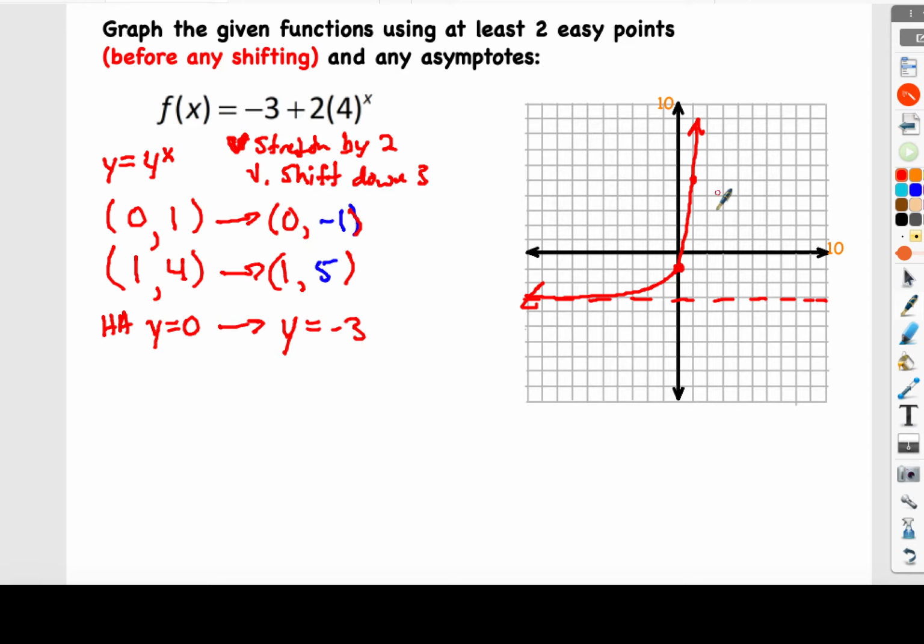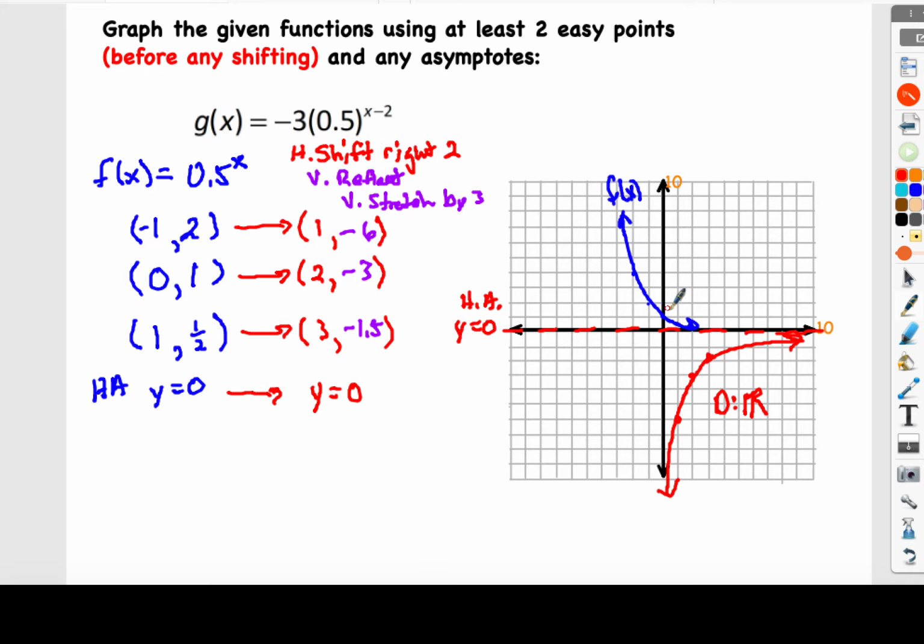Doesn't take much to define an exponential curve, by the way. Once you know a couple of points, we know we're going away from the asymptote. That's about all we need for a basic exponential graph. For exponential decay, again, same idea. We just need a couple of points. We know we're going toward the asymptote. So again, we can draw that line fairly quickly and easily, right?